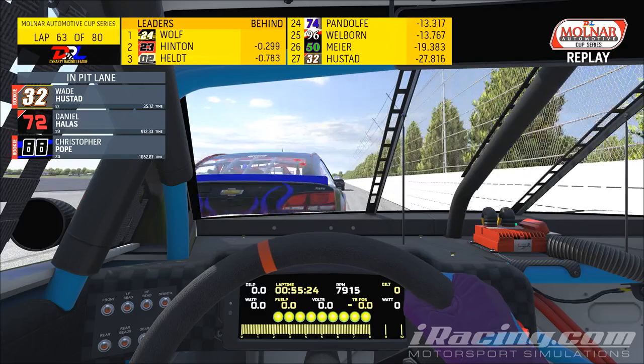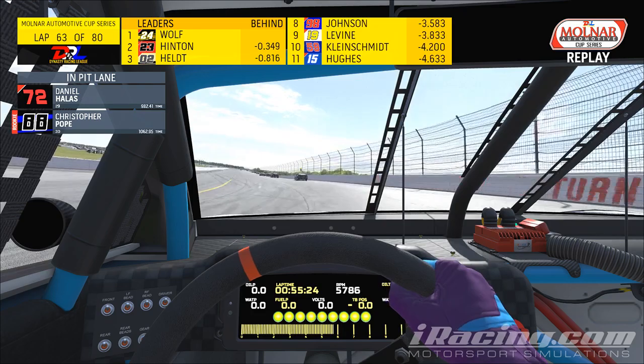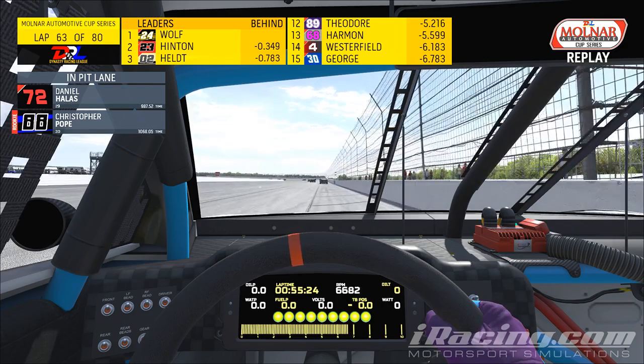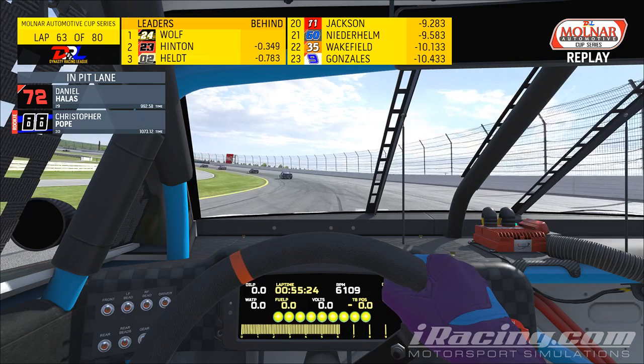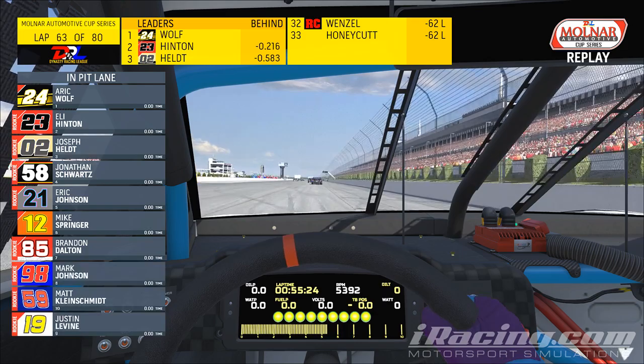Right, 44 dives to the inside of him on the straightaway. He was catching up to him, but I think a lot of that had to do with the draft. And then he started to move to the outside as the 50 started to make his entrance into the corner. So Wright should have been down there, ready to dive into that corner. And he was coming back out at the last second to get as much swoop as he could into the apex. And that was the exact moment that Jeffrey Meyer decided he was going to start cornering. So the 44 should receive an EOL after that. We'll see what race control decides to do here.